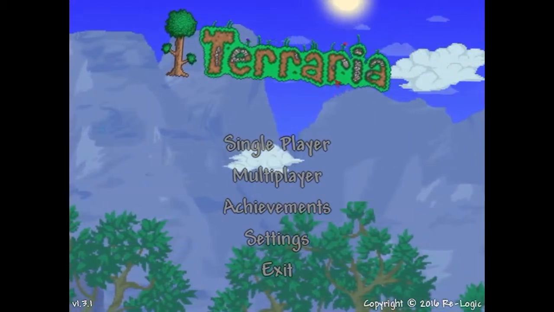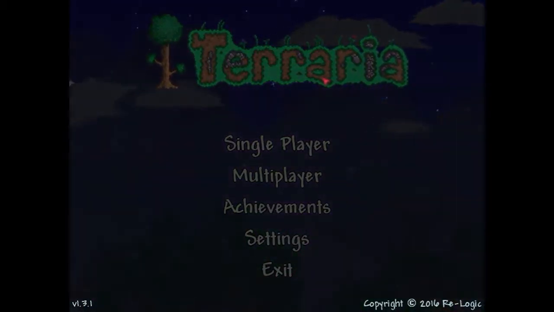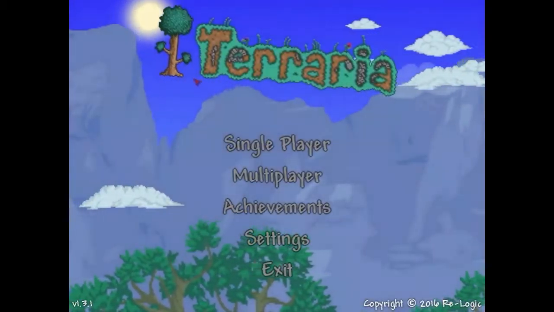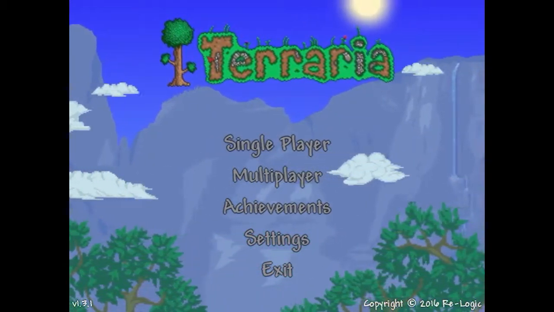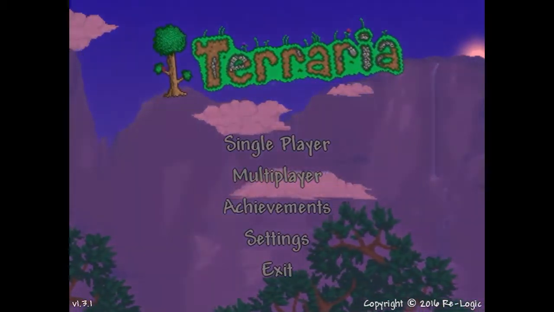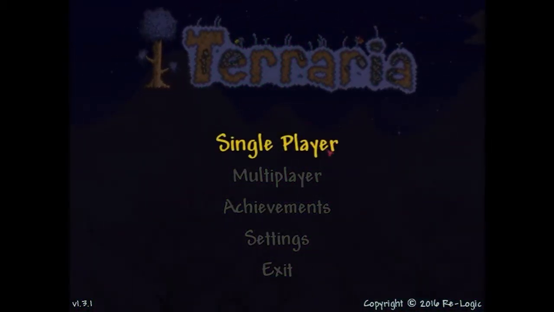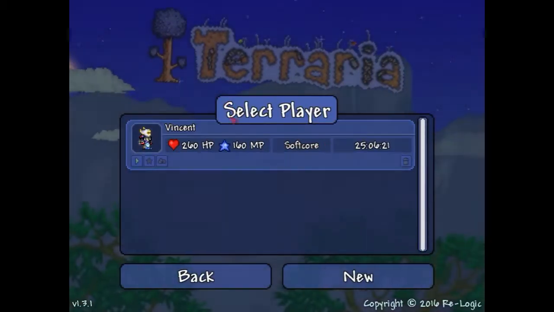As you can see, today we're playing Terraria, and I have a friend with me today. Say hello, Fuba. Hello. Big problem. I haven't played Terraria in like months, so you're gonna have to describe everything to me, okay? Alrighty. I'm basically gonna start from ground zero, so I'm gonna create a new character.